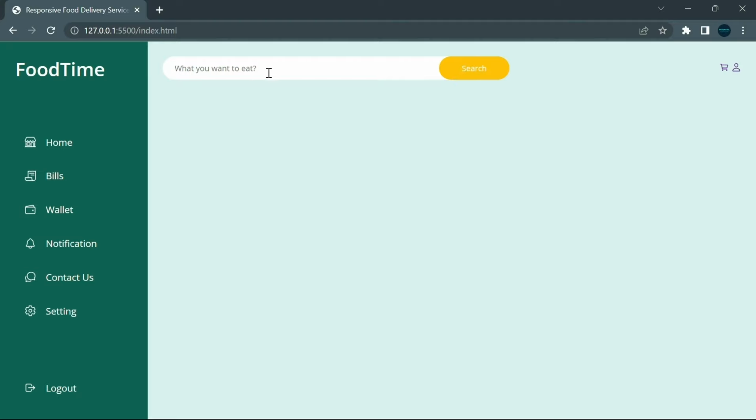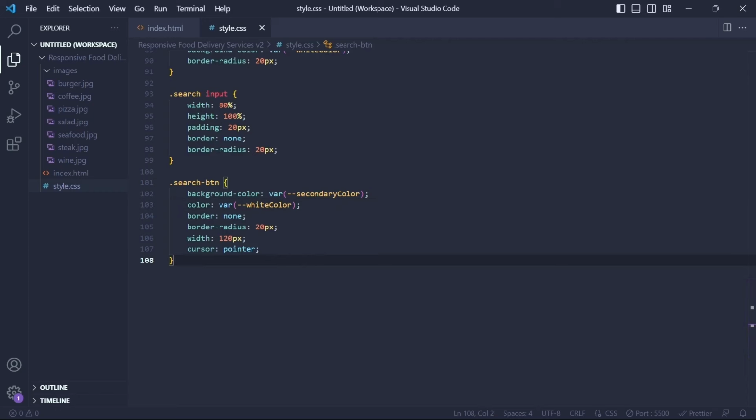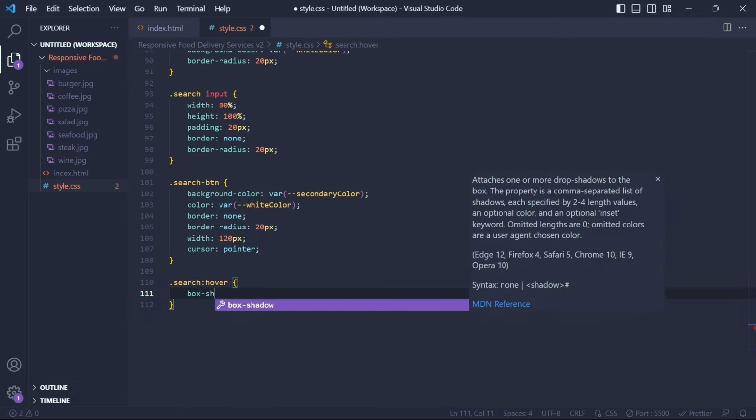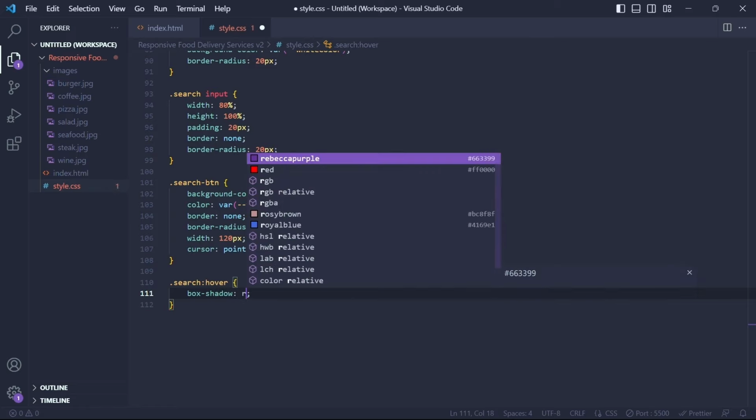Currently, when I hover on this search part and button, there is no effect applied on it, so let's go back to the CSS file and add some effect on hover. I will start by adding an effect on the search part. I will add box shadow to the search part.